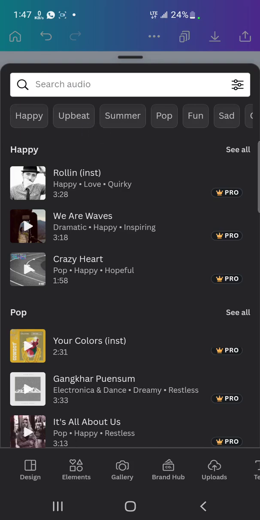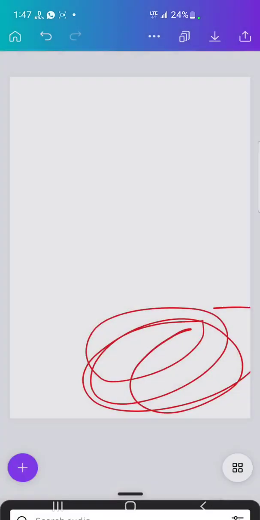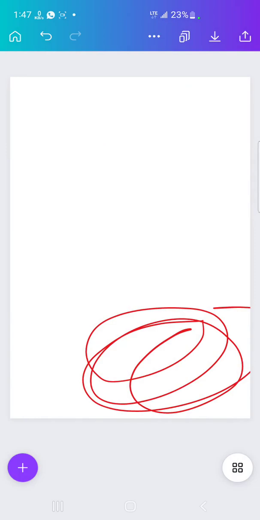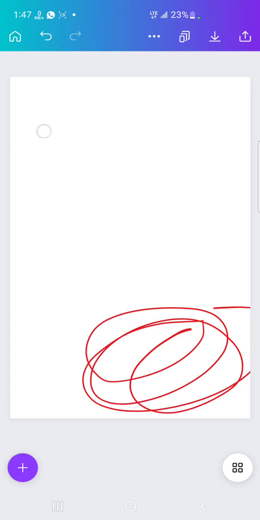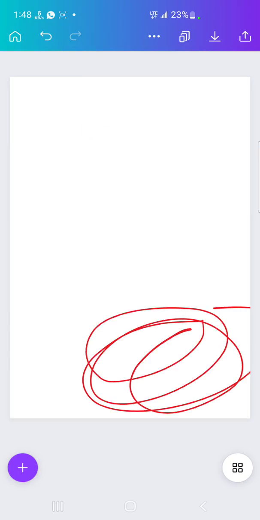So let's get started. Slide this down. So you can see, slide it down to remove it from your screen. We don't want this writing that I wrote, so we're going to undo this. Click here to undo, click here to redo. This will undo it, while this will redo it. So if I press this, it will undo. If I press this, it will redo.